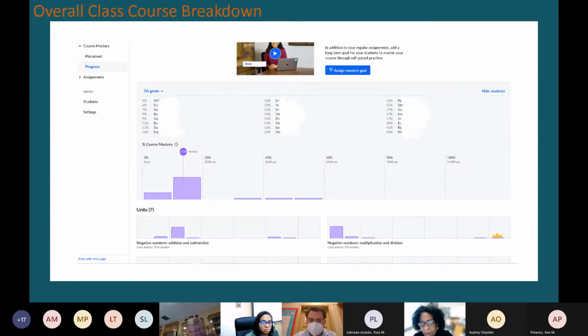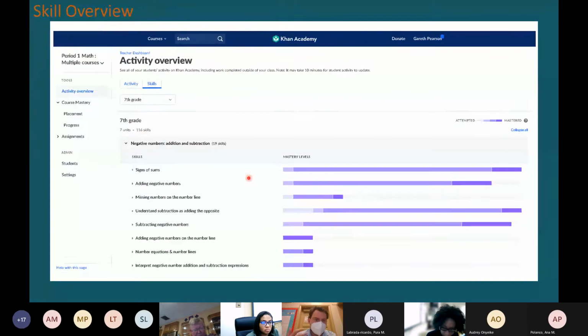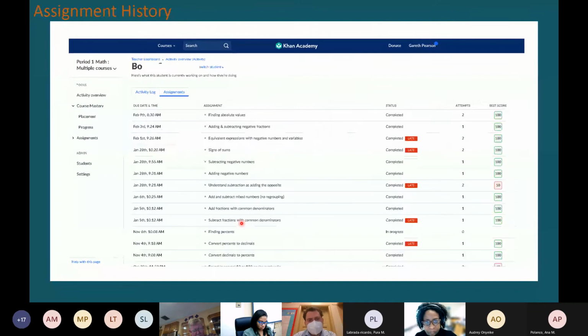So, I mean, I don't want to spend too much time on this because it's kind of self-explanatory. Plus, we already have all these awesome breakdowns here under the previous activity overview. So, you know, just different ways of doing the same thing, basically. And then here, oh, this is the beauty.